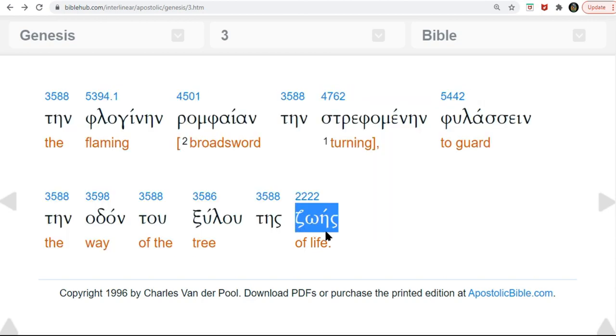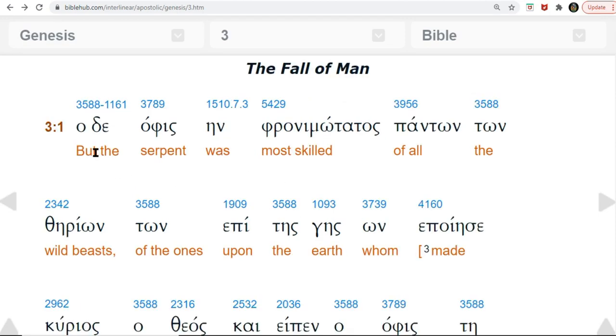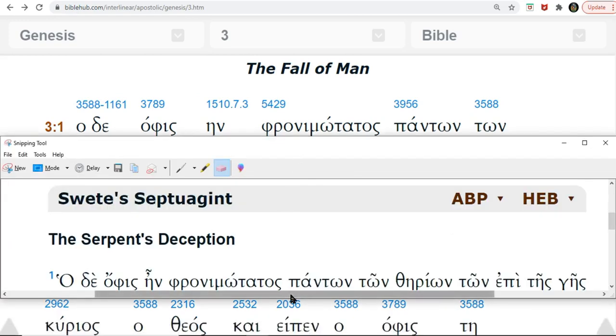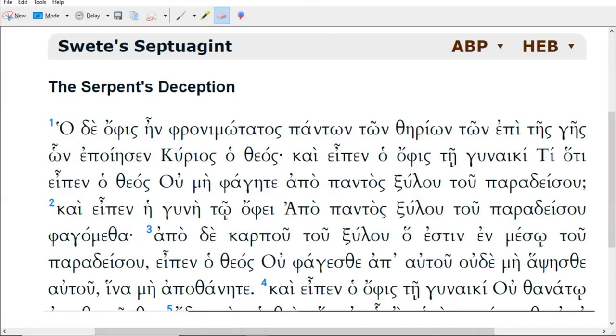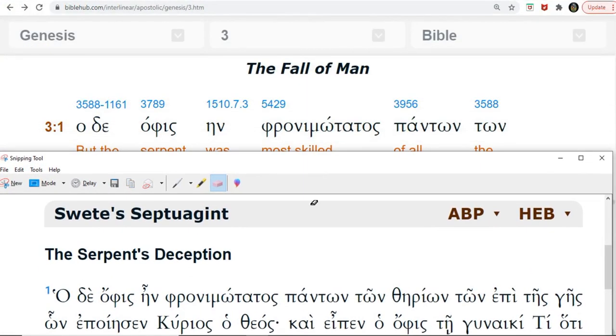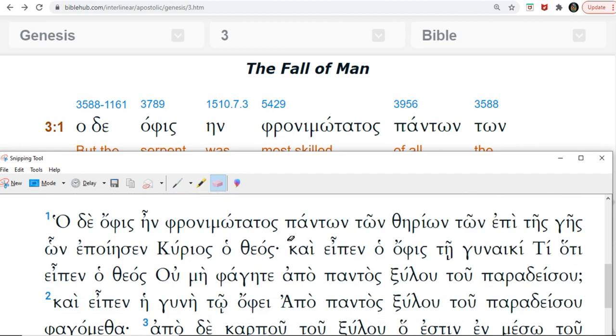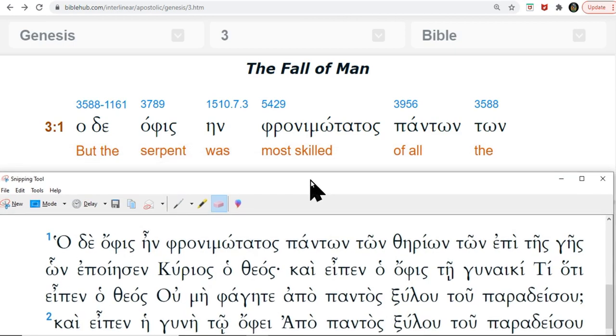They'll say this is the name of Adam's wife in the 4th chapter, because she was the mother of all life, and we called her Zoe. So I'm going to leave this interlinear Bible up here so you can see their translations. But I'm going to read out of this Septuagint, because the words are spelled a little different and it has some different punctuation in it. It reads differently. You can see this is called the fall of man, and this one's the serpent's deception. They're real similar, but there's a little bit of difference.